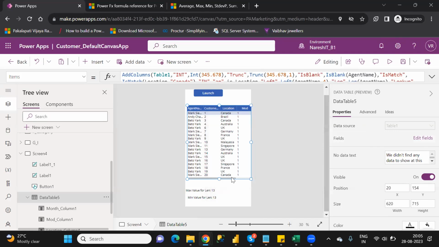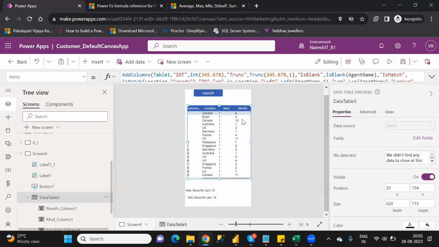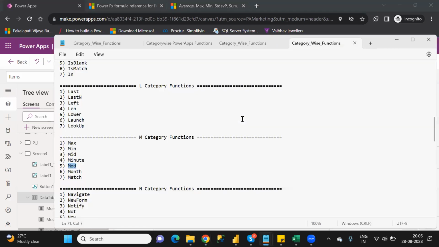In this function, whatever month part is in the date column, that month number will be displayed. Understand clearly or not? This is about the month function.